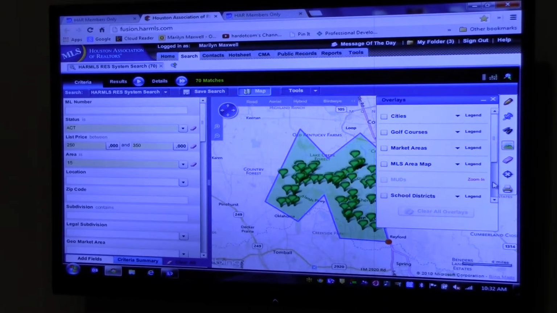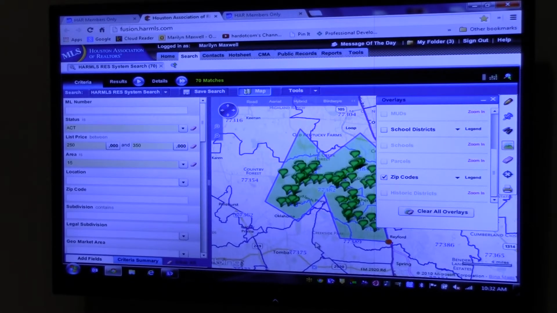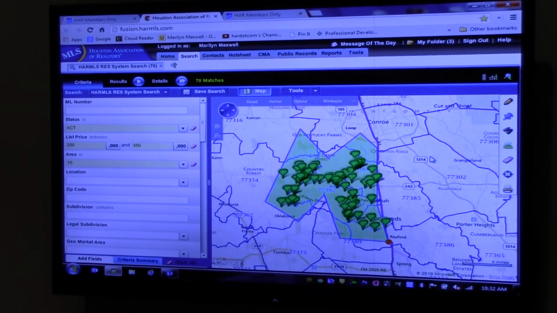Another helpful overlay is a zip code map. So I could see exactly where 380 starts and stops and 386 starts and stops, and whatever else I might need. It's just going to show you the boundaries. So you can see 382 is there, 389's down there. Obviously, I would just type the zip code I wanted, but it's good to know where they start and stop. And in the Fusion Advanced class, they talk even more about overlays. A little plug for that class, which I'll be glad to come back and do if you'd like.